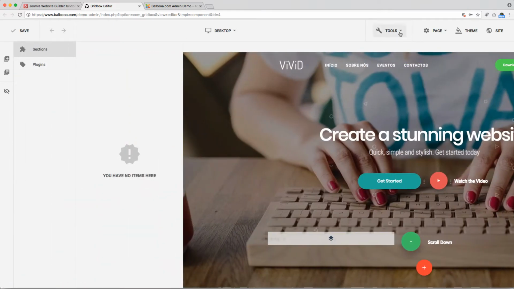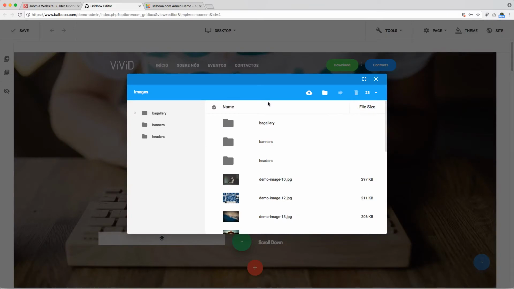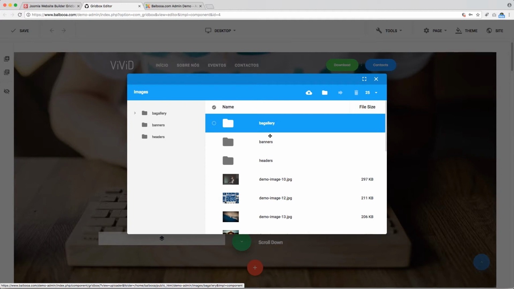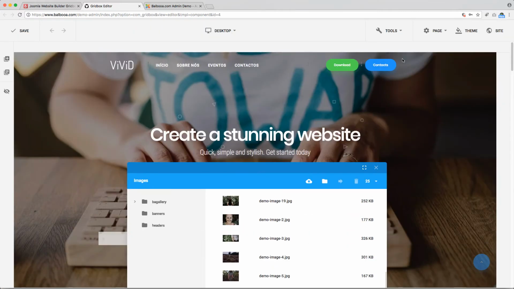So now let's head over here to the tools. When you click on that, you have the media manager. This is where you can manage your media, and you can grab images pretty much from anywhere. They have the gallery extension too, which is integrated with this, which makes it a whole lot better and just really awesome. So you can grab some stuff from there. You can add the backgrounds. You can make changes to it.